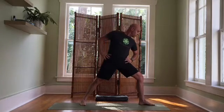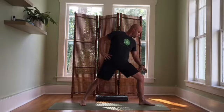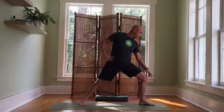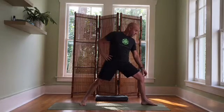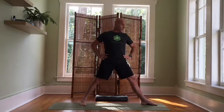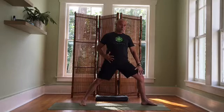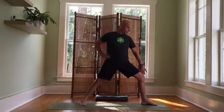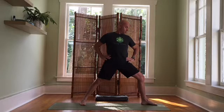We're just going to check in, take a little peek down there, make sure the knee's right over the ankle. If you see that your knee is extending further than your ankle, maybe we can walk our toes out a little bit. And otherwise, let's inhale, let's straighten that front knee. And then we're going to exhale. We want to keep a nice wide opening of the hips. We have the outside of our knee tracking towards the pinky side of your foot.